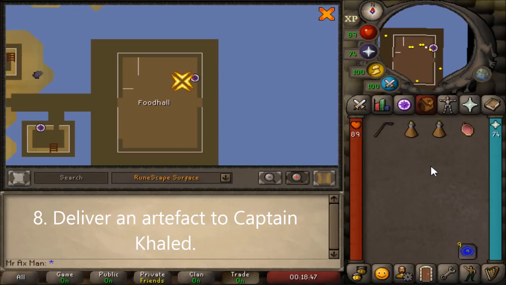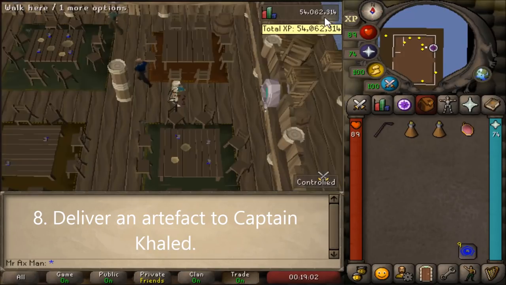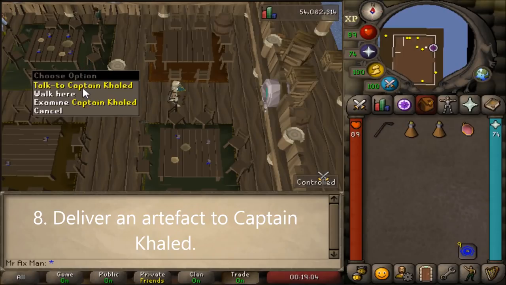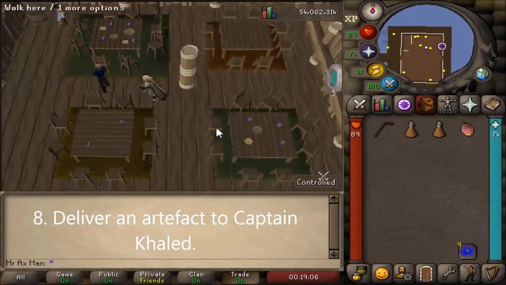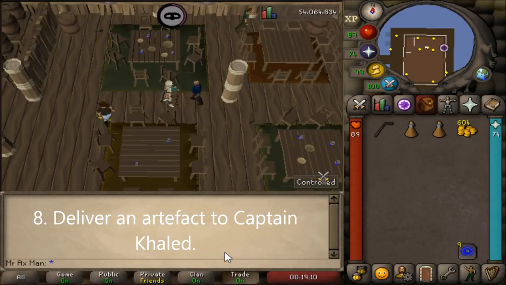Stealing artifacts is very similar to the Monkey Madness 2 docks in Sorcerer's Garden minigame, as there are patrolmen who will stop you and kick you out of the Piscarilius house, if caught. Once you successfully steal an artifact, bring it back to Captain Khaled and turn it in. Once you turn it in, the task will be complete. I will now show you how to do the activity, as it's pretty challenging, and you'll see it in my next clip.